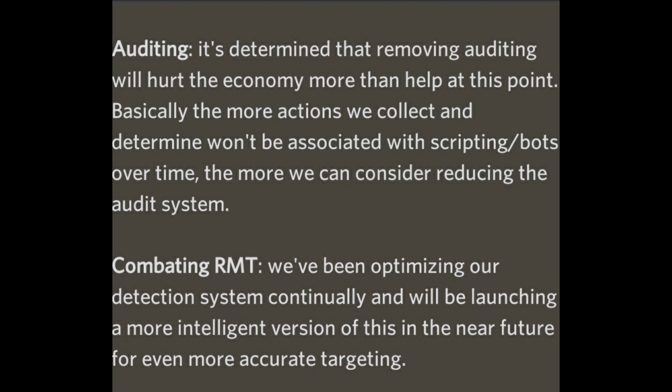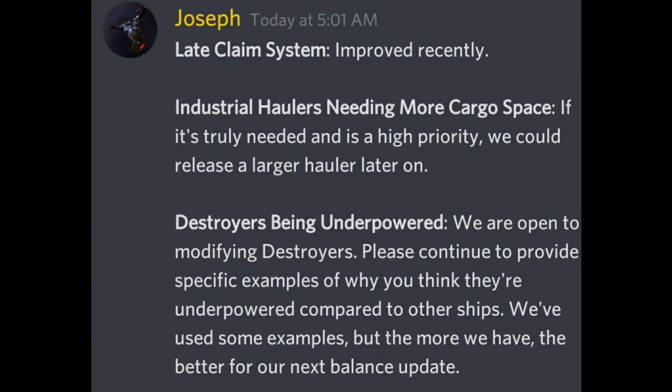Combating RMT. We've been optimizing our detection system continually and will be launching a more intelligent version of this in the near future for even more accurate targeting. They improved the weight claim system. Now they know that these haulers need more cargo space, and they know it's a high priority. They will consider releasing larger haulers at a later date.